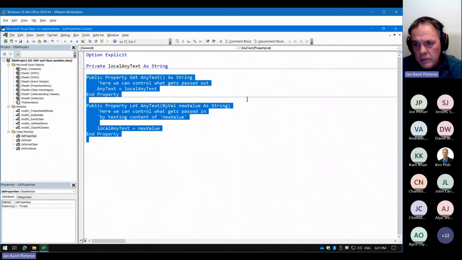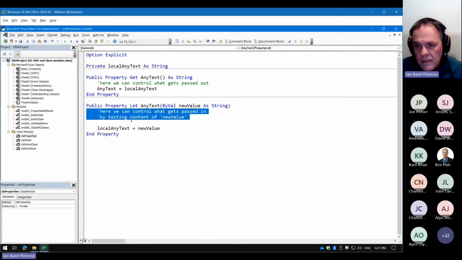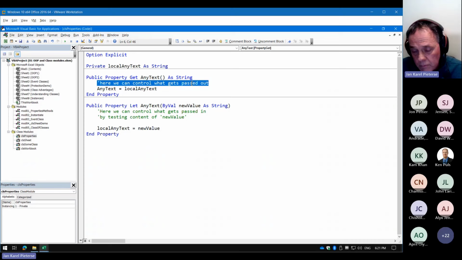And the beauty of this is that this is a Property Let procedure. So this is the procedure that gets called if you try to assign a value to your class property. That means that in this section here, you can do everything that's needed to make sure that the data that gets passed into your property is legal. Similarly, the Property Get statement is the one that runs as soon as you try to retrieve information from your class. You can put code here that makes sure that what gets passed out is exactly what is expected from the class and nothing else. So an error handler in this position would raise errors if anything is wrong.